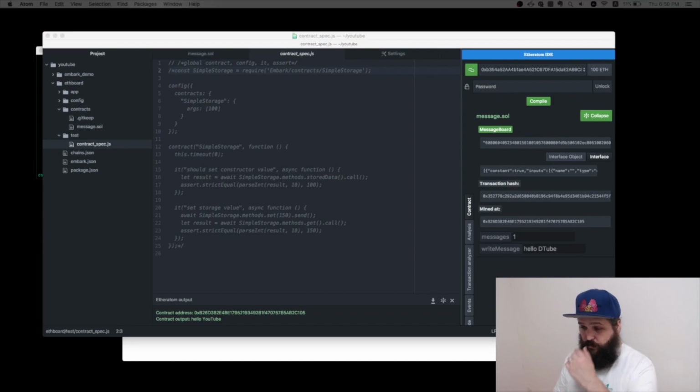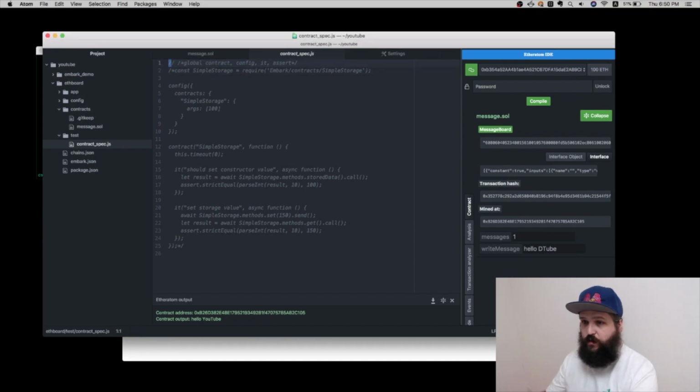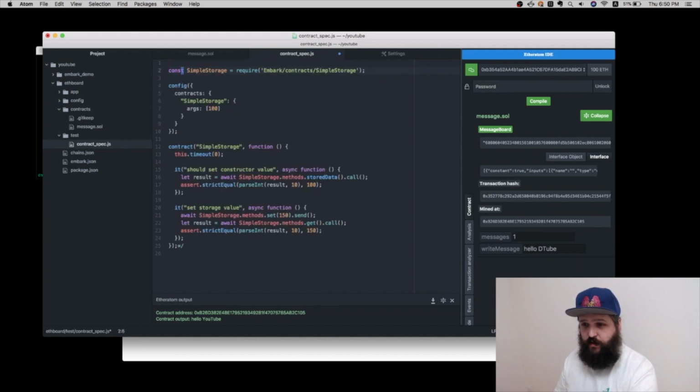All right, so first things first, get rid of some of this boilerplate, and the first line here, we're going to declare where our contract is stored.